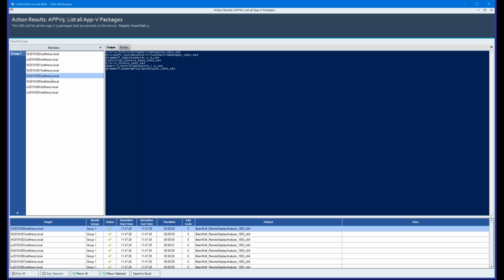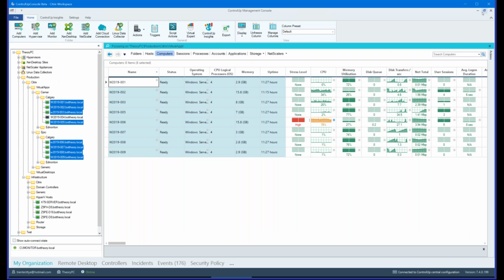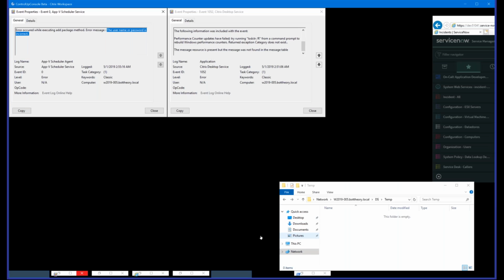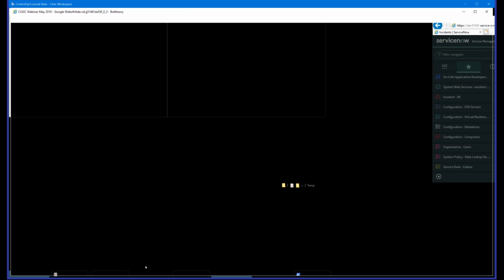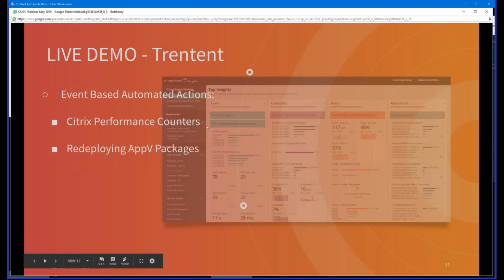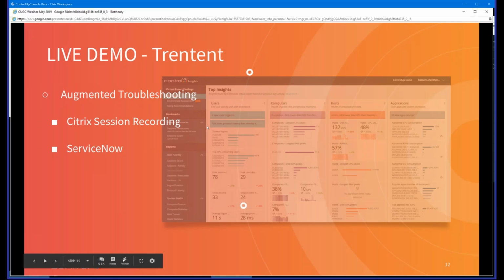Now, in regards to the licensing question, running the scripts on demand is obviously part of the existing license, just like it was before 7.4. The new ControlUp automation module in 7.4 requires a separate license. Okay, so I don't have the exact details here. This is something our sales organization will work with existing customers, but I know that it will require an additional license.